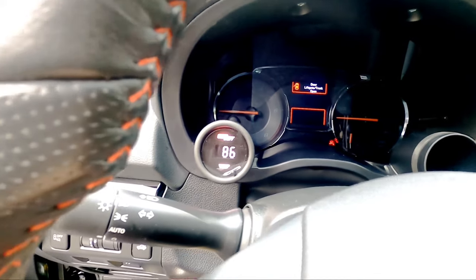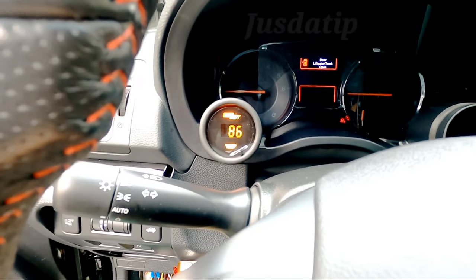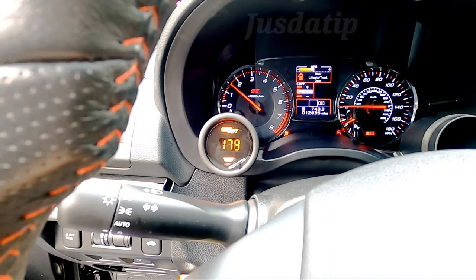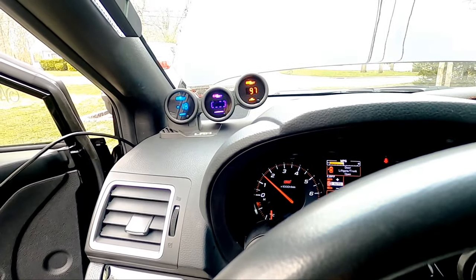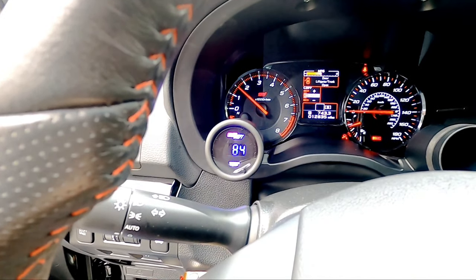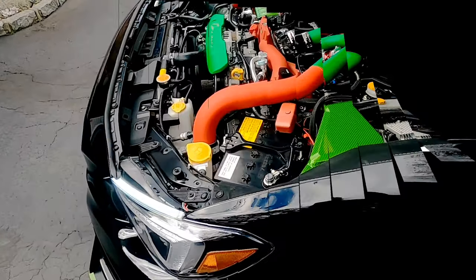Now I'm gonna start it up, make sure there's no leaks under the hood. You might see some steam because I washed everything out with water. Here we go. Damn, look at that color shift. So freaking dope, man. So dope, just like a cockpit. All right, let's check out under the hood.